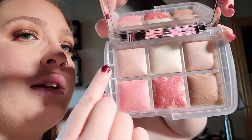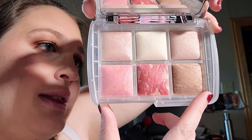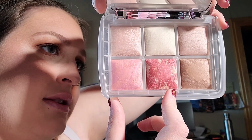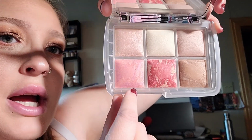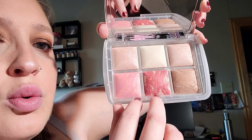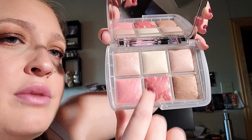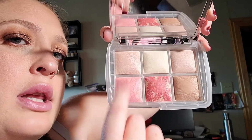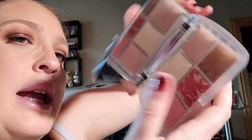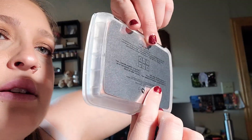right here, which is the highlighter. It's like another pinky shade. I have the bronzer in Eternal Bronze Light. Then it has the strobe blush in Iridescent Rose, and then the blush in Sublime Flush, which is this one. So most of these palettes kind of have like a cooler and warmer toned blushes in them, and then most of them have 2 finishing powders, 1 bronzer, and then a highlight. So that was kind of the lighter version for that year, and it came in like a really cool kind of see-through plastic, clear plastic.